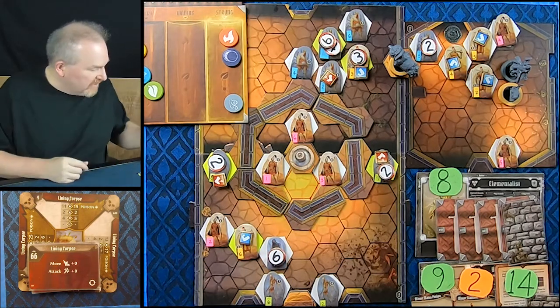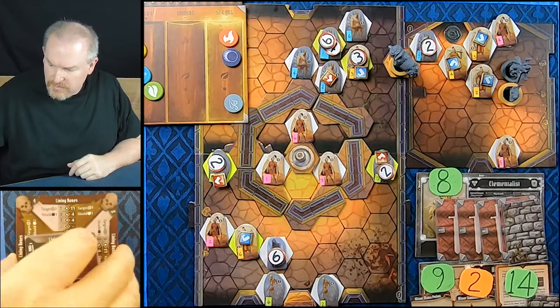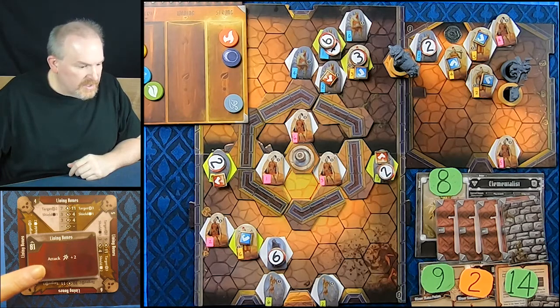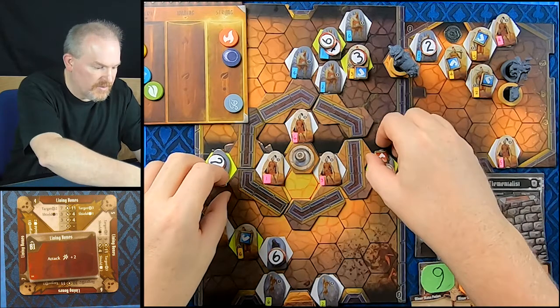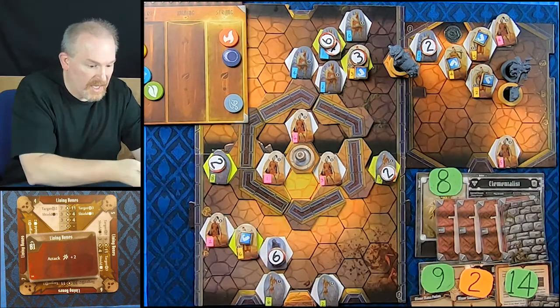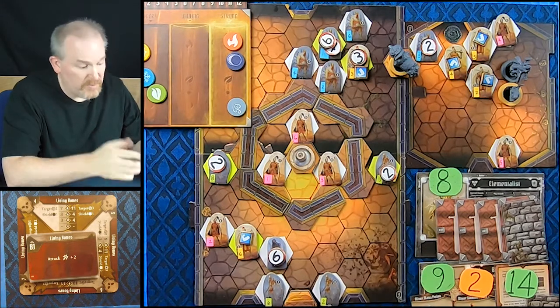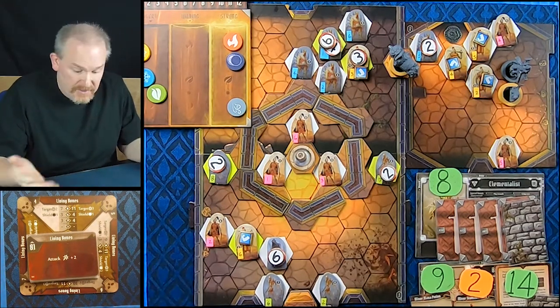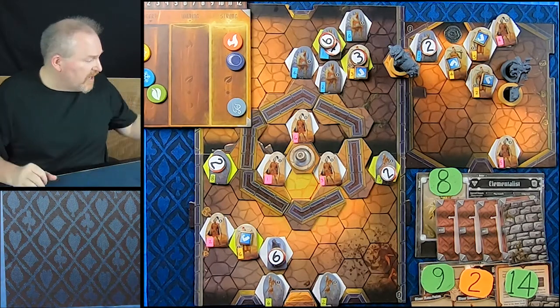I'm happy with that. And finally, we've got our Living Bones, who will not move. They will just attack. He is taking his turn, and he's taking his turn. They're not going to move anywhere, but they both will no longer be immobilized. Number 2 will go for... both of them will go, but neither of them will move. So, there it is. That is the end of the first round.